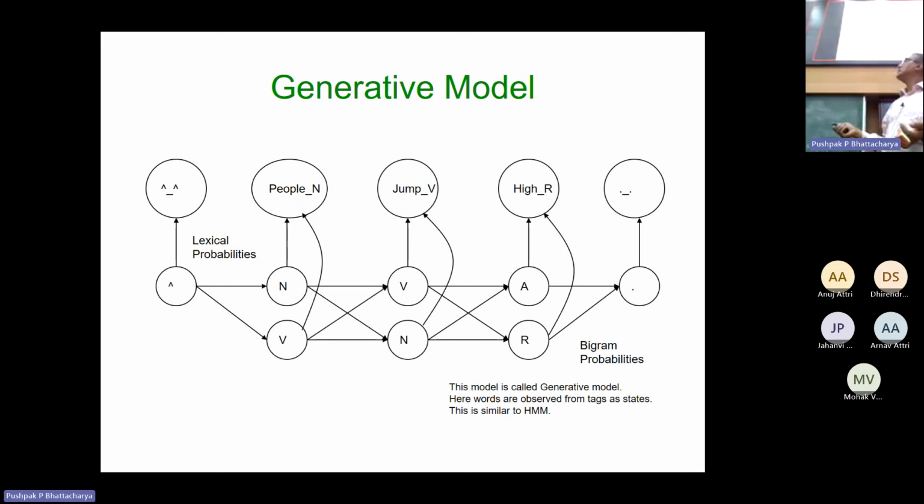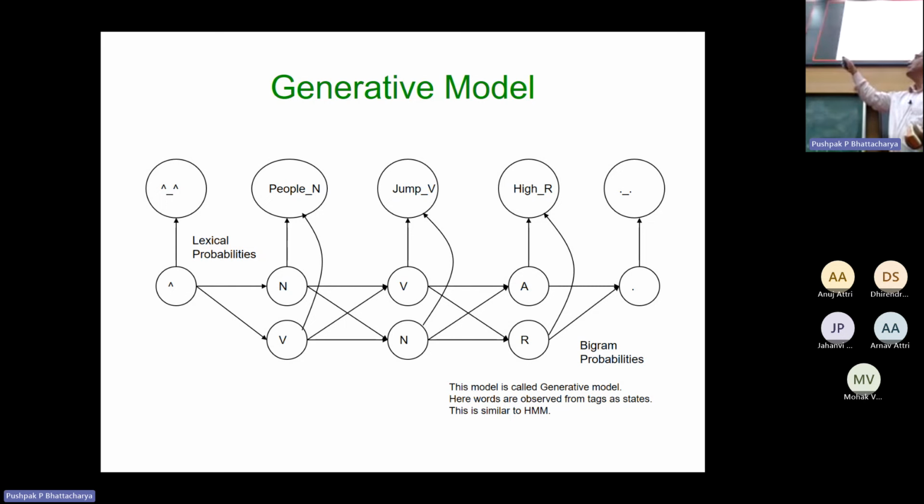This was a good jump. People can be noun or verb. People can be verb when we say the town was peopled by soldiers. Then high can be adverb or adjective. High can be noun also. So all these possible tags are documented, recorded for every word. And then finally, I have the ending of the sentence, which is dot, and that corresponds to the dot state also. And everywhere, you see, I know the parameter values.